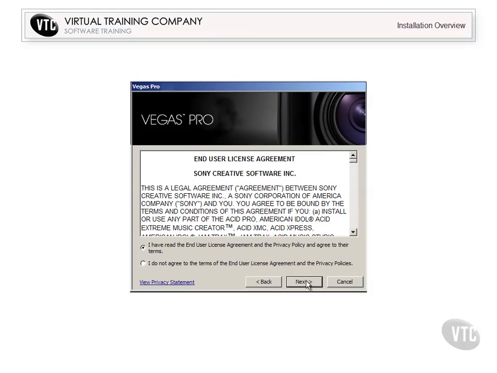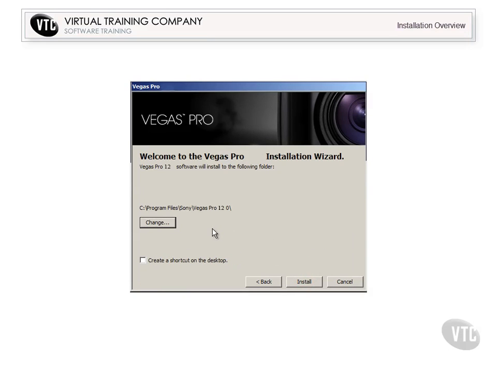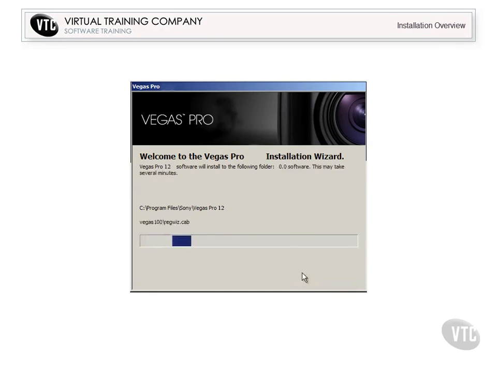And I'll just click on Next, which now takes me to this next splash screen where I can choose where I want to install Vegas Pro 12 on my hard drive. As it happens, I'm going to leave it at the default there in Program Files, but of course if you clicked on Change, then you can locate your installation where you want it to be located. Additionally, also notice the checkbox there. Well, I'm going to select that because I do want to create a shortcut on my desktop so that I can easily start the program. Okay, then I'll hit install, and instantly Vegas runs the installation process.